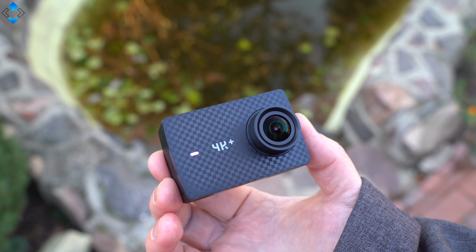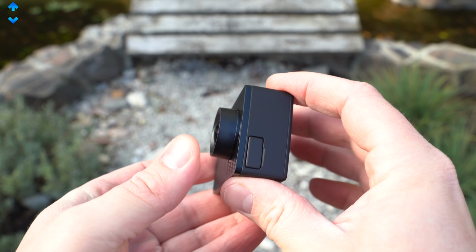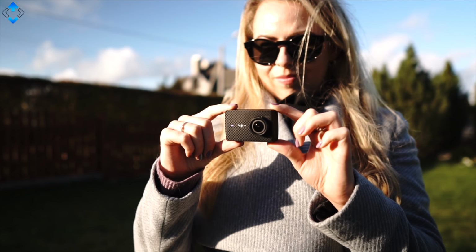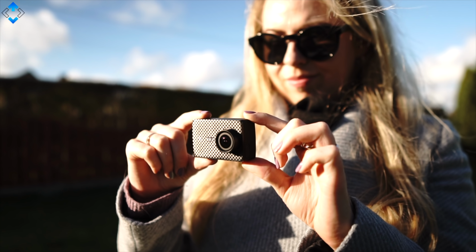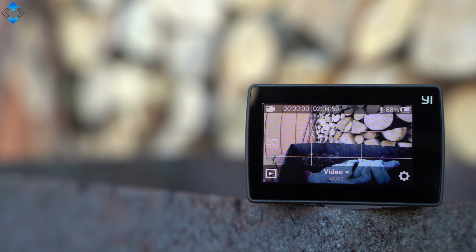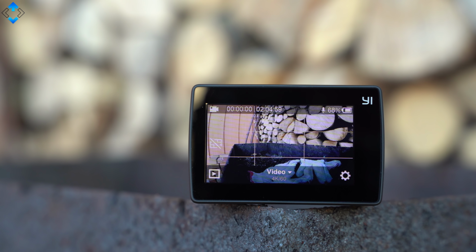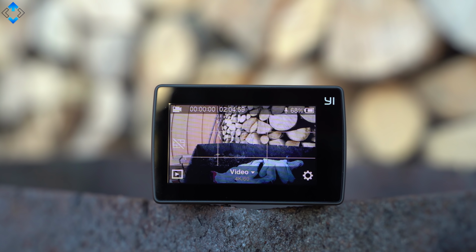A 12-megapixel Sony sensor can shoot videos up to 4K at 60 frames per second, which is the key feature to me. I use 4K 60fps not only for smooth footage, but also when I want to slow down the video in post for that cinematic look. I also like a touchscreen display that is extremely sharp. In addition, it looks great indoors and it's easily viewable outdoors, and touchscreen responsiveness is great.